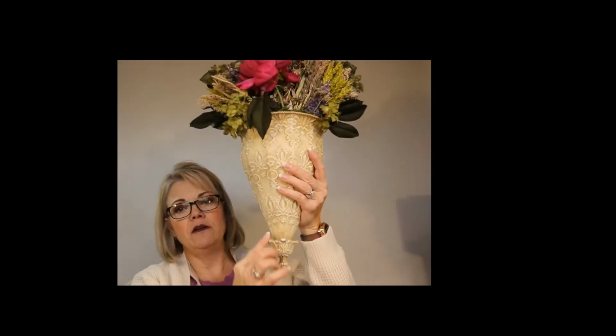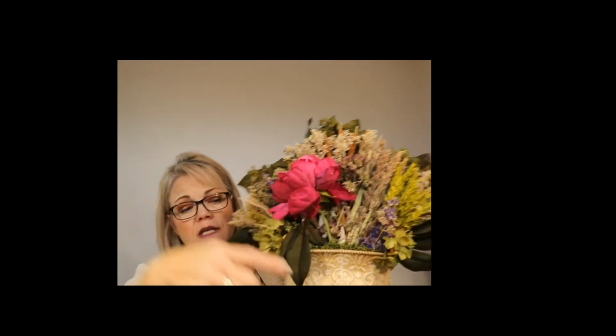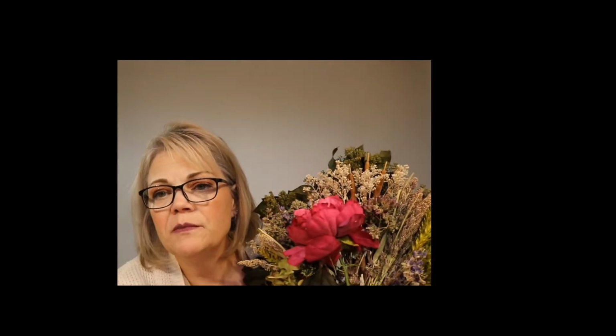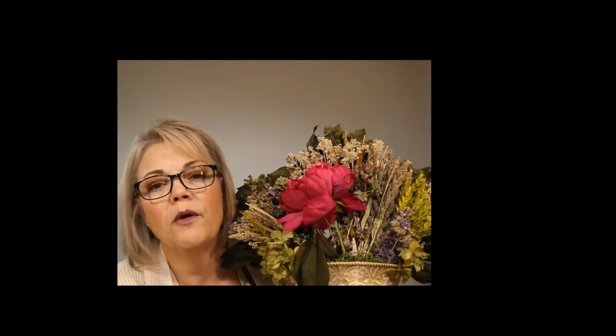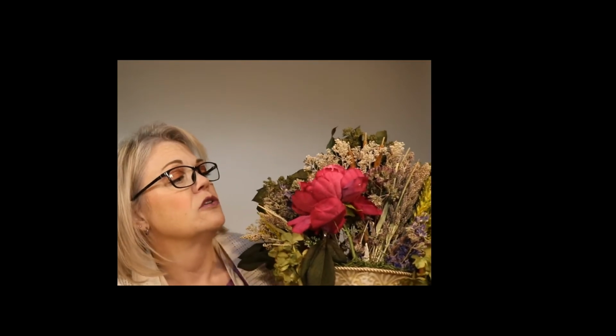I found a floral planter. It's got decorations. I figured if I painted it and redid all the florals. These are dried flowers too, so I figure if I take them out and spray them with some hairspray, that it'll keep them intact, and then I may be able to use them in other arrangements. Keep in mind that any arrangements I usually pick up at thrift shops is only because I either want the container or I want the flowers and I'm going to redo them. I hardly ever use the florals just like this.